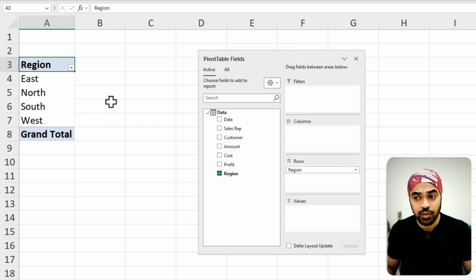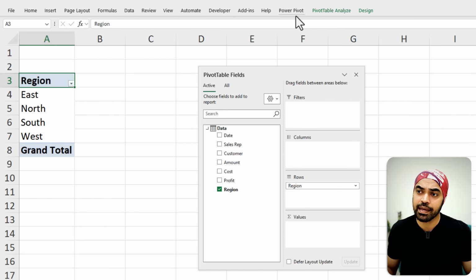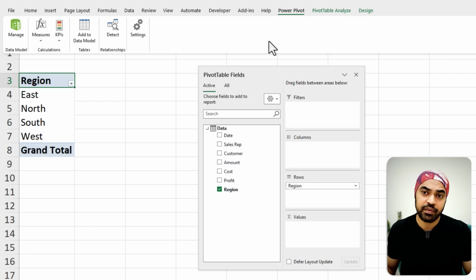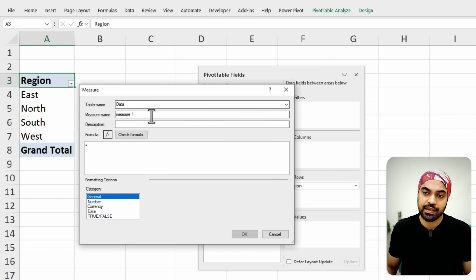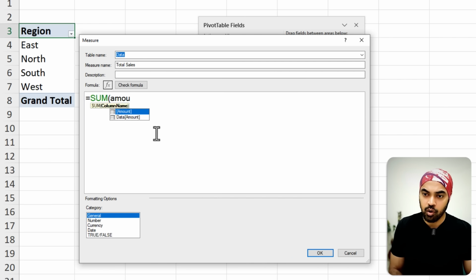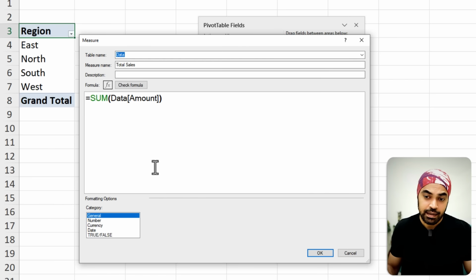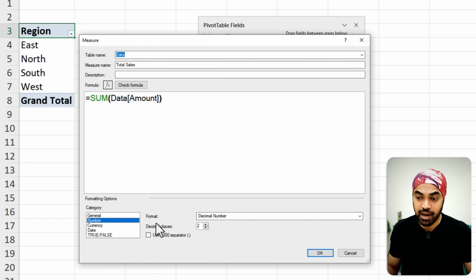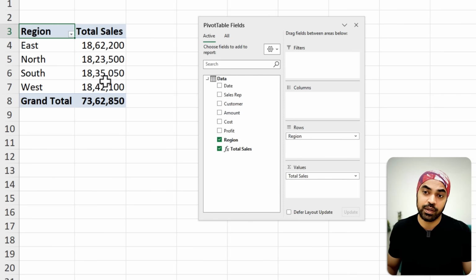So I'm going to go ahead and go to Power Pivot, and in Power Pivot, I can click on measures and make a new measure instead. I'm going to say something like, hey, first of all, I would like to calculate my total sales. And the formula for calculating total sales is ridiculously simple. Just sum the amount column in the data table, close the bracket. If I want, I can also give it some formatting here, maybe no decimals, 1000 separated is fine. Click on OK, and we have the number like this.